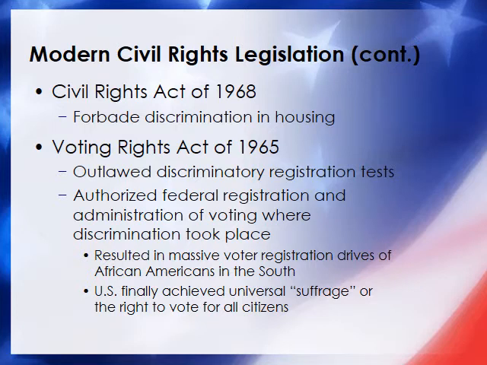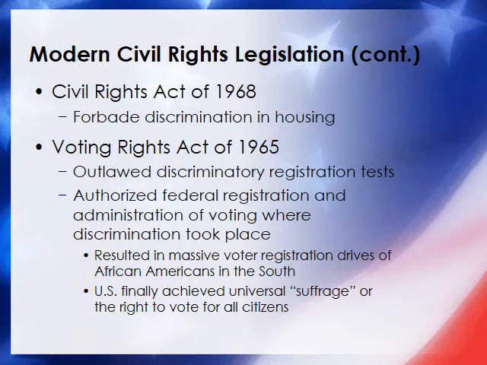Now, the Civil Rights Act of 1964 obviously did not solve all the issues, so we've needed to amend these laws over time. The Civil Rights Act of 1968 really deals with the issue of discrimination in housing. And the Voting Rights Act of 1965 puts the enforcement component into getting people registered to vote and eliminating any discriminatory policies, like voter registration tests that were meant to be barriers to African Americans voting in the South.